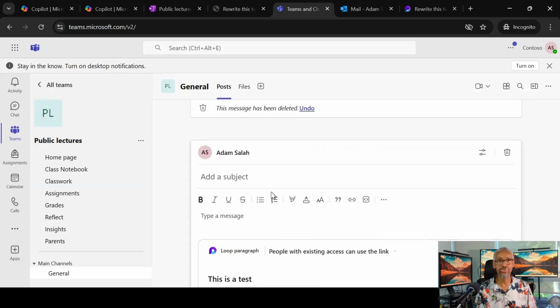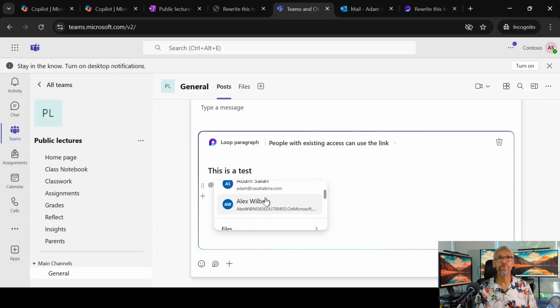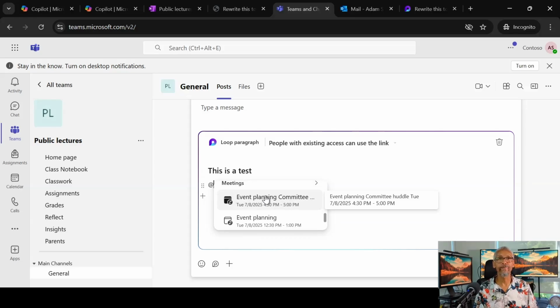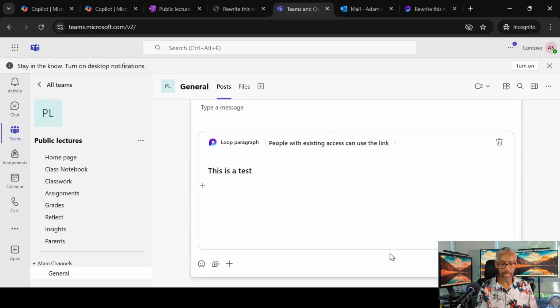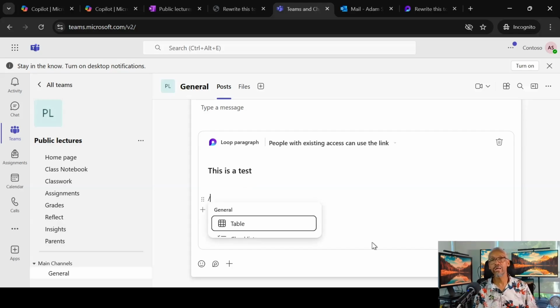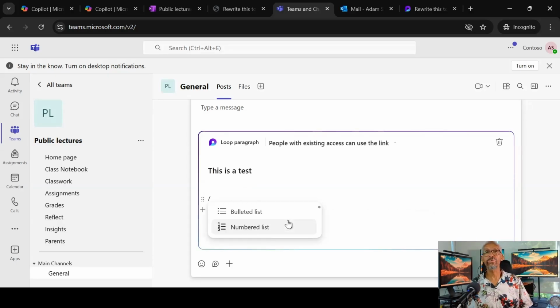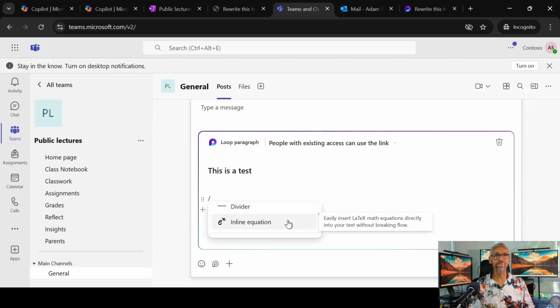So you can actually insert files inside of this component. If I were to plug in this, for example, in here, you can see that I will put in a link to an Outlook calendar event that I attended a while back, and this happened to be in my calendar. Another thing you can do in Loop is if you hit /, as you can see, you will be able to add a whole bunch of things, and this is really the key. Literally, that's the key to opening up this whole universe of pluggable components that you can insert in here.